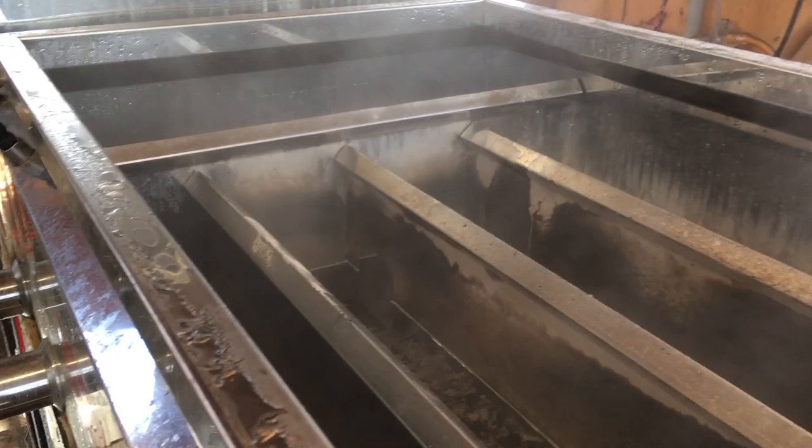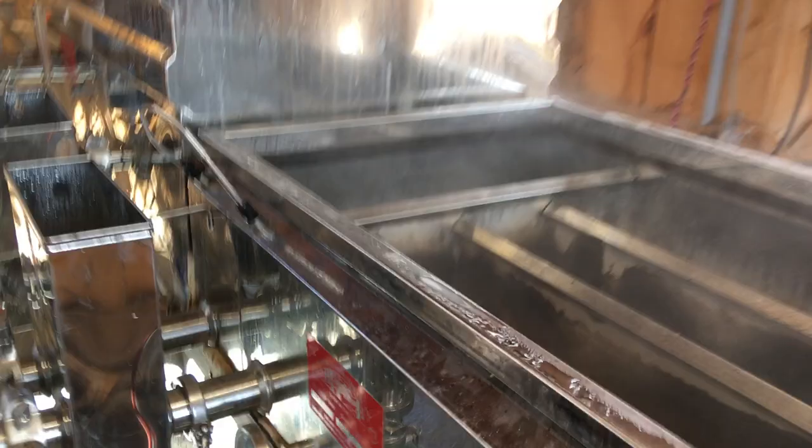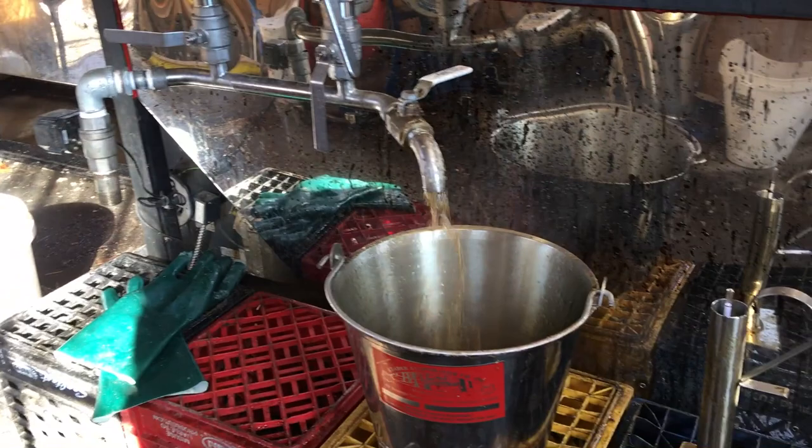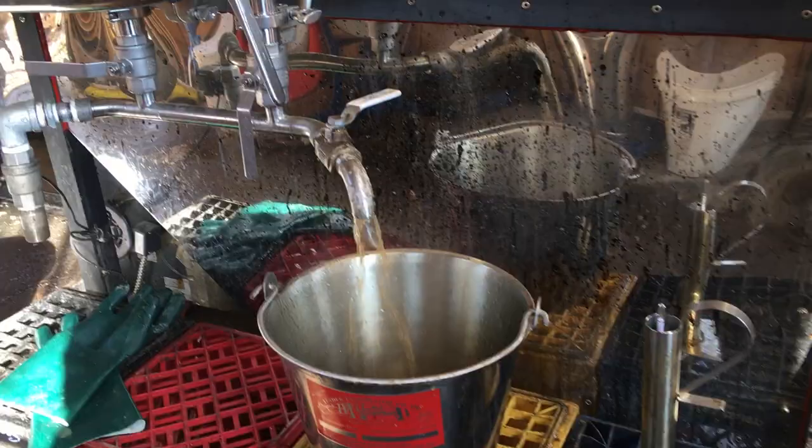What we want to do is make sure we leave the evaporator at a shallower depth at the end of the day than our operating depth. We're going to draw some sweet off in this evaporator, and when the boil gets down to here we're cool enough that we can draw that sweet off into a pail. The amount I draw off is about the amount the syrup compartment holds — on this size evaporator that's going to be about three-quarters of a gallon.